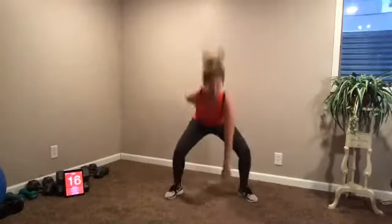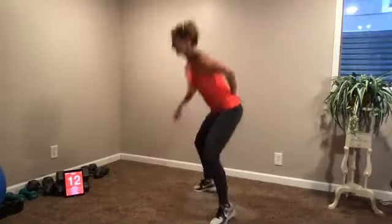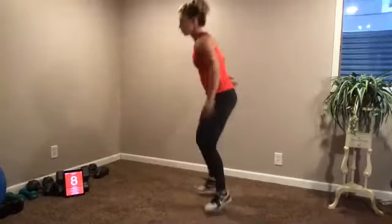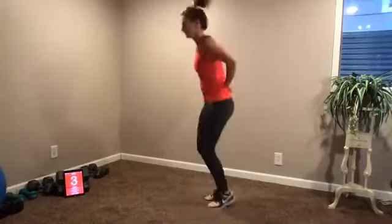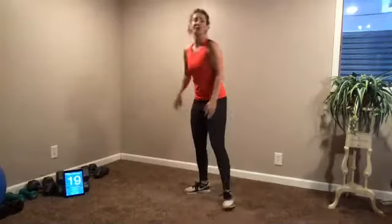Light on your toes, hinging from your hips. Back stays long. 10. Sink your hips back. 5, and break, 20 seconds off.